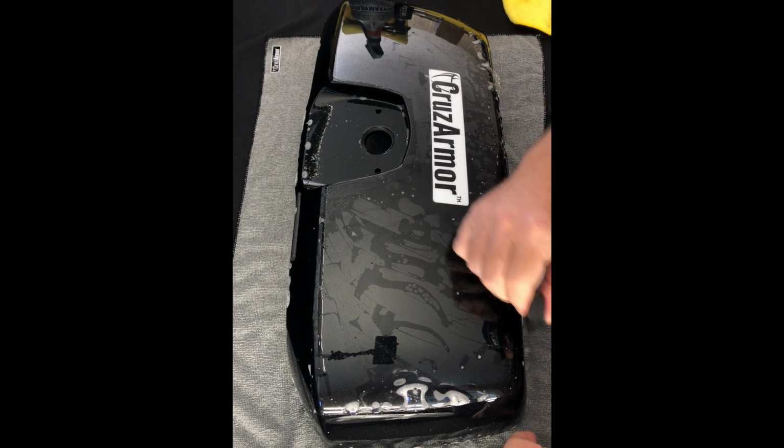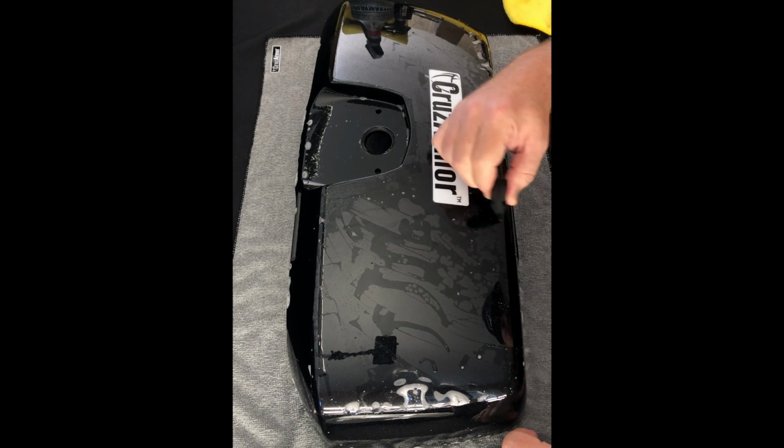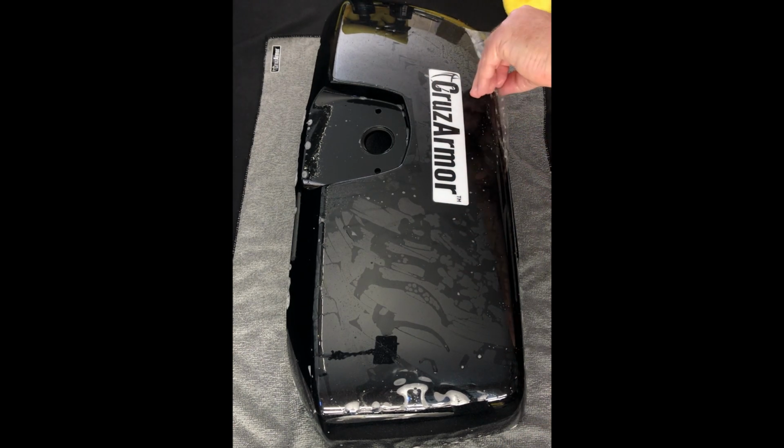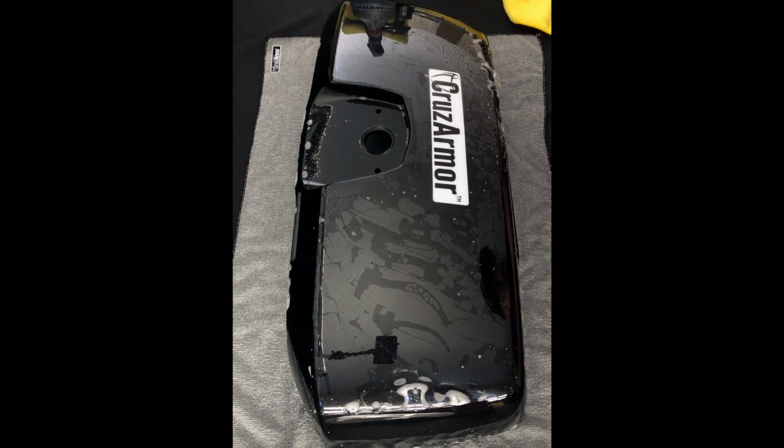Again, just keep working it down. If you get somewhere that you need to lift it, you can lift it, respray. Alcohol mix.